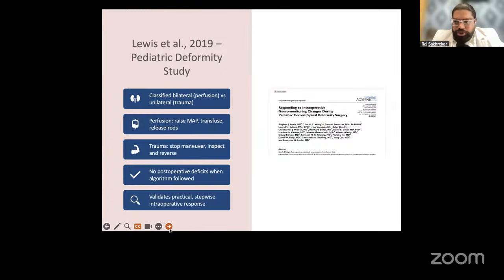The mechanical injury, when you find it, you can correct it immediately. Either you remove the screw which is impinging on the cord or the nerve, or if there is a laminectomy or a Ponte osteotomy you've been doing and correcting, and that's been the cause for the unilateral issue or IONM change, you can correct that at the same time.